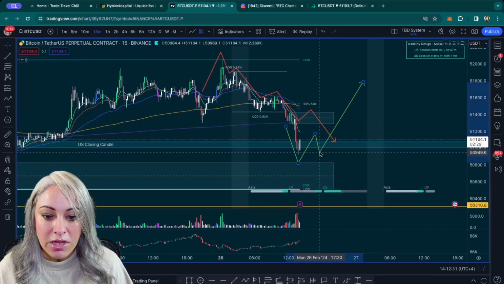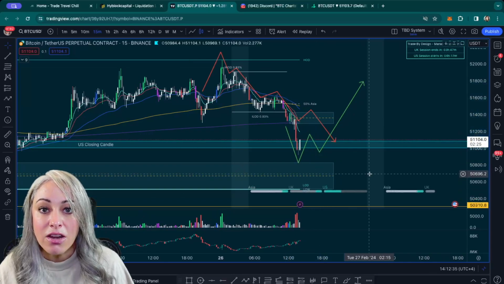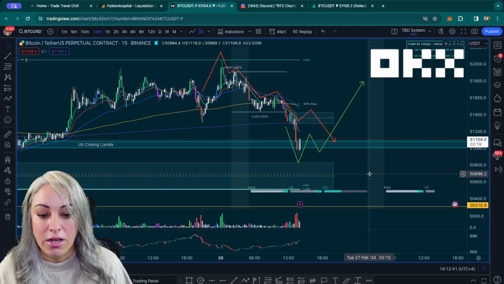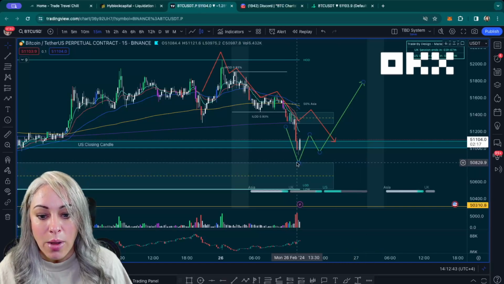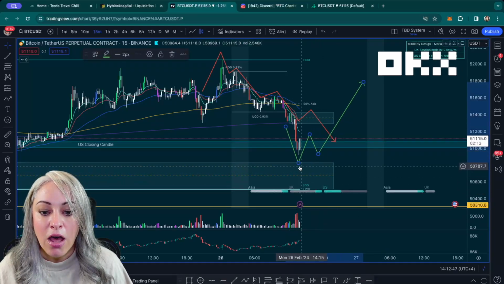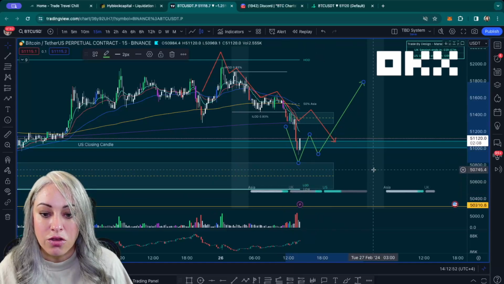The two options with the W is that it actually ends up becoming a single session W. They're not my preferred trade setups. I'm going to be honest, I don't have a high strike rate with single session W's, and a single session W is where both peaks, so the first peak of the W and the second peak of the W here, form within the same session. So in this case, it would be the UK session.